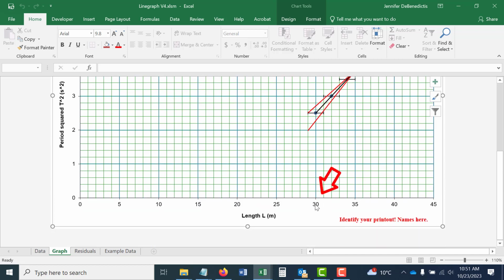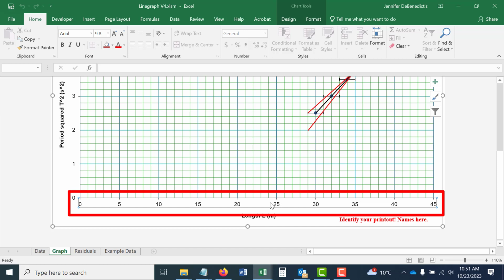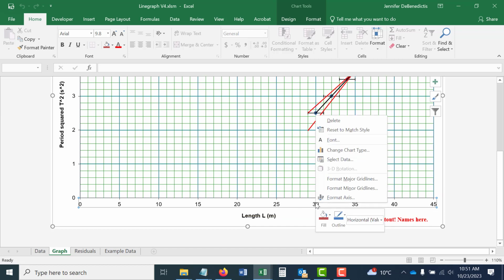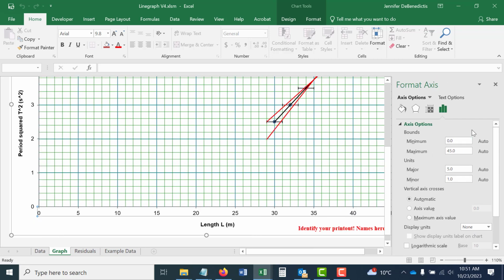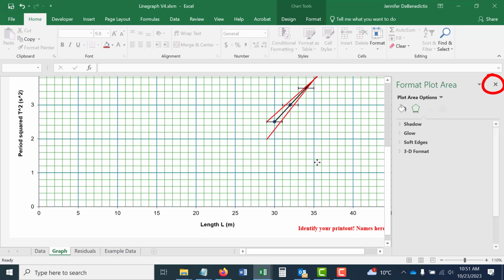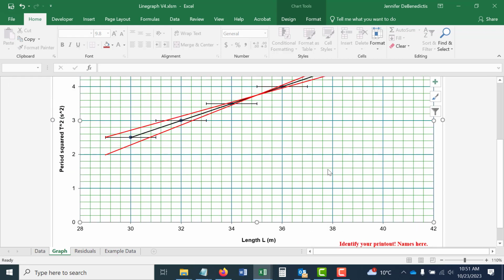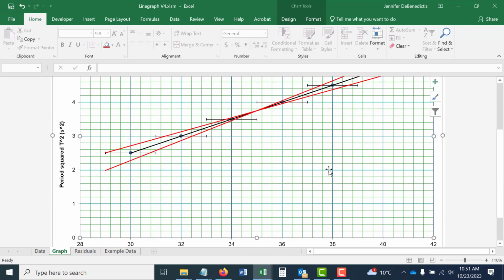So what you do is you click the numbers. That highlights the entire row of numbers on this axis. Then you right-click, and you click on Format Axis. And that will allow you to then change what the minimum number on your graph is. So I'll change this to 28, for example. Click back on my graph, and I can get rid of this. And now you can see it has stretched things out.